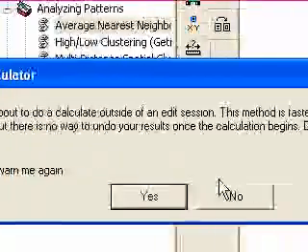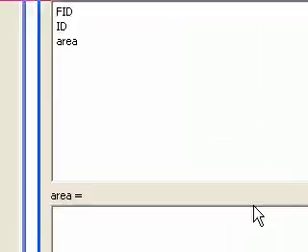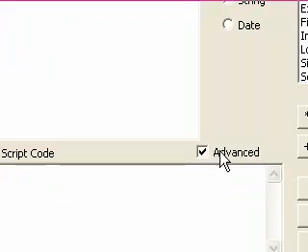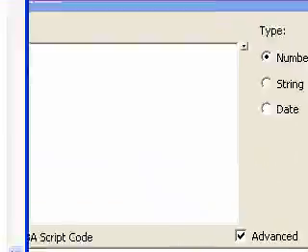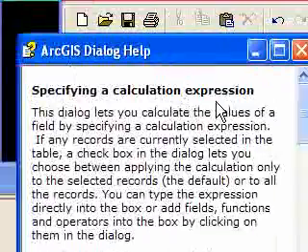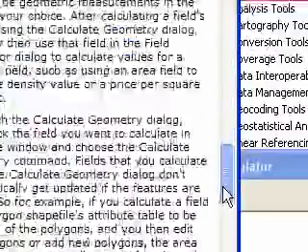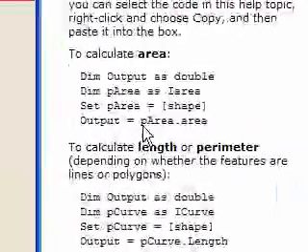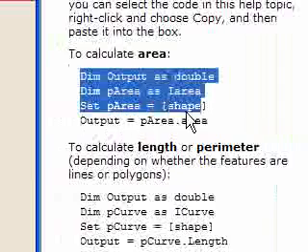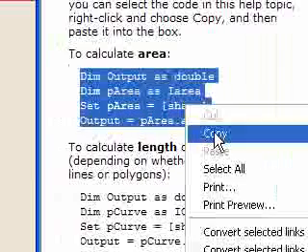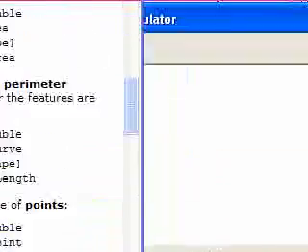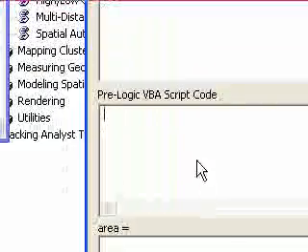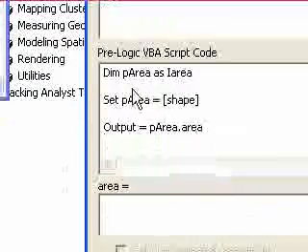It's going to give this error that we're not in an edit session, and we want to click on the advanced tab. We're going to click help. Here's the ArcGIS help for the calculator. We're going to scroll down about 2/3 of the way to where it gives the formula for calculating area from the field calculator, and then we'll just paste that in here.